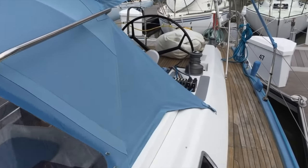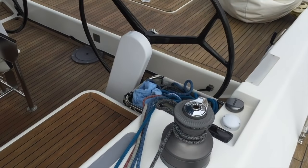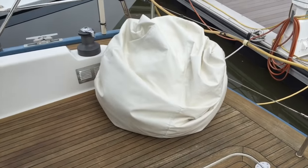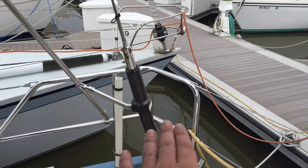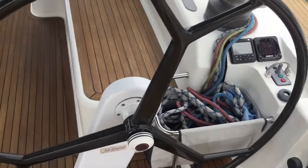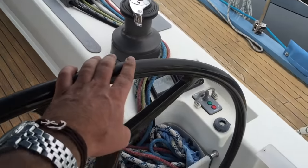As we walk back into the cockpit you're going to notice that all of the clutches and everything is really well accessible to the helmsman. You have a really nice aft deck back here — this particular owner has beanbag chairs back here to lounge on. We have an adjustable backstay and really nice structure for the bimini system. Just up forward we have our carbon wheels — this is a true carbon fiber wheel, and the owner has done a really nice upgrade with a texture on the top of them.